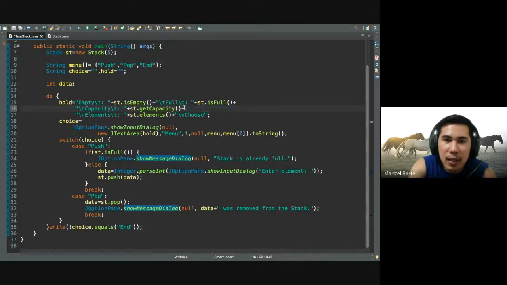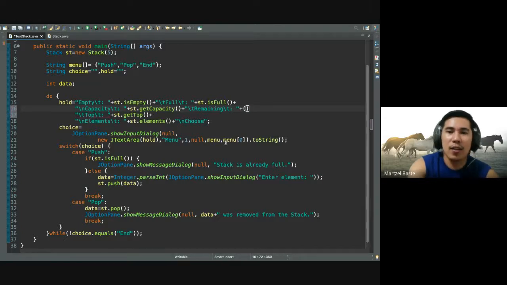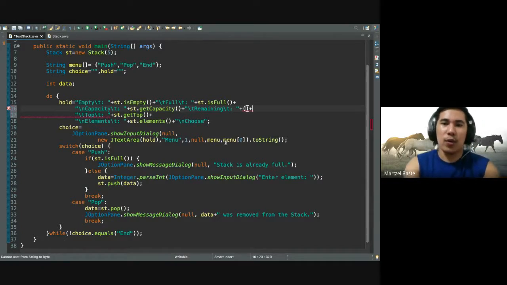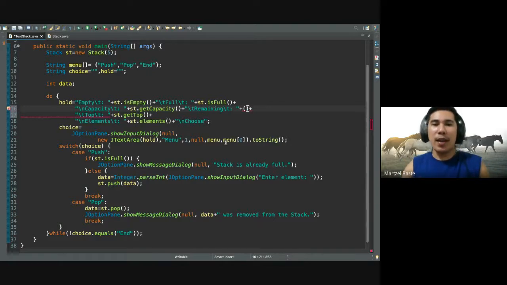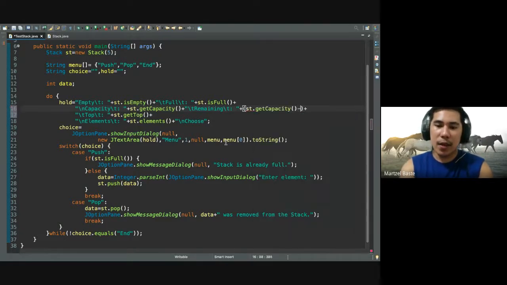So wait. So ibutang diri tap and then you have here, let's say remaining capacity, no, something like ana, pero wala tay code for that. So what do we do? Sa ano to pagkaibalo na pilay remaining niya? st dot i-minus nato si capacity minus st dot top or get top.